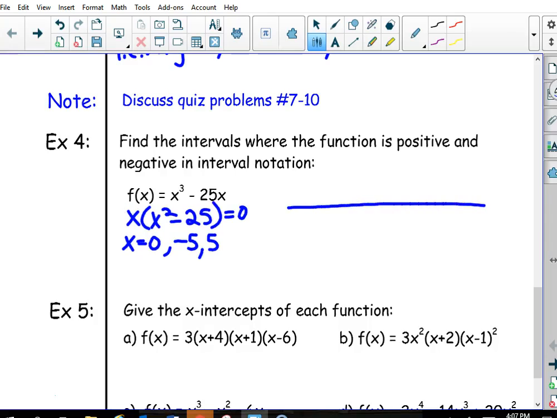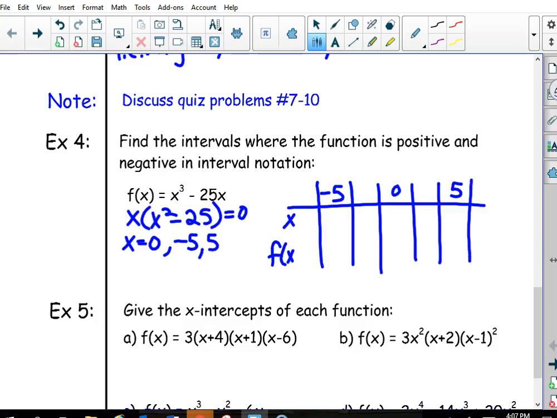Now I'm going to show you how I'm going to figure out what intervals it's positive and negative. So f of x, x, and I'm going to put my zeros in order. So negative 5, 0, and positive 5. And I'm going to test numbers around those numbers. So the first number I'm going to look at is x equals -6. Now, I like plugging in the -6 to the factored form. In fact, it would be helpful if I fully factored this. I don't know why I was skipping that step. x minus 5, x plus 5. Because it's easier to plug in the numbers and just figure out the sign.